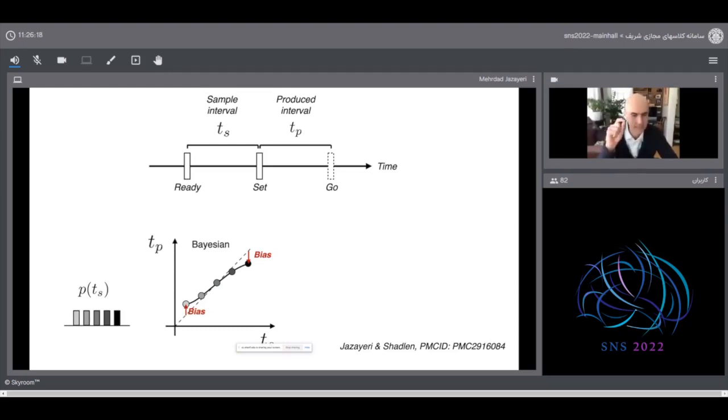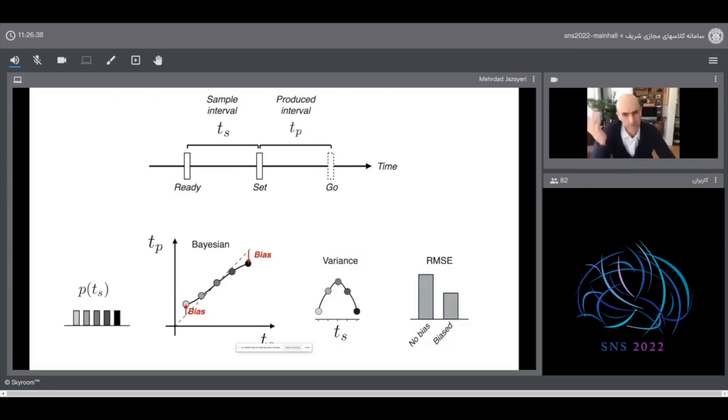And the reason they do this is that by doing that, they sort of bias themselves towards the most expected range of intervals, which is the intermediate range. And although it may appear that these biases are actually costly and harmful, they're not. By generating these biases, people in fact do better.